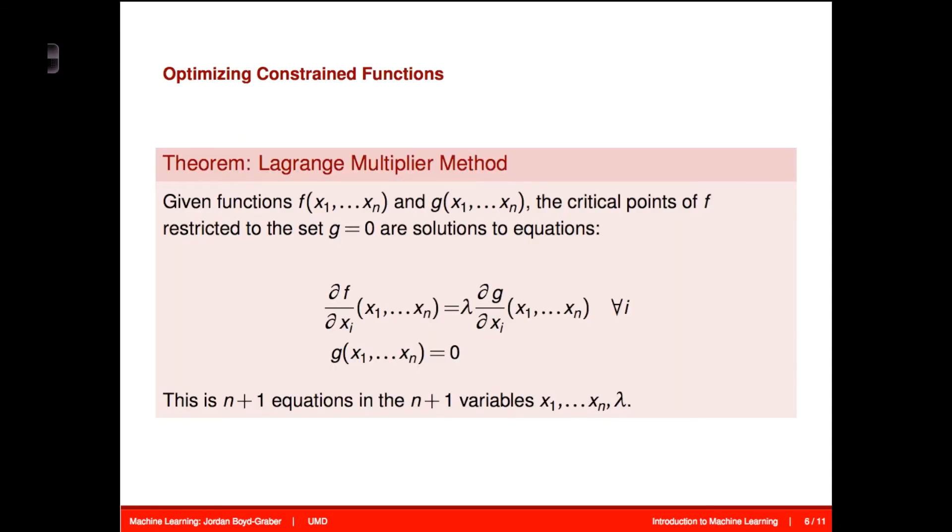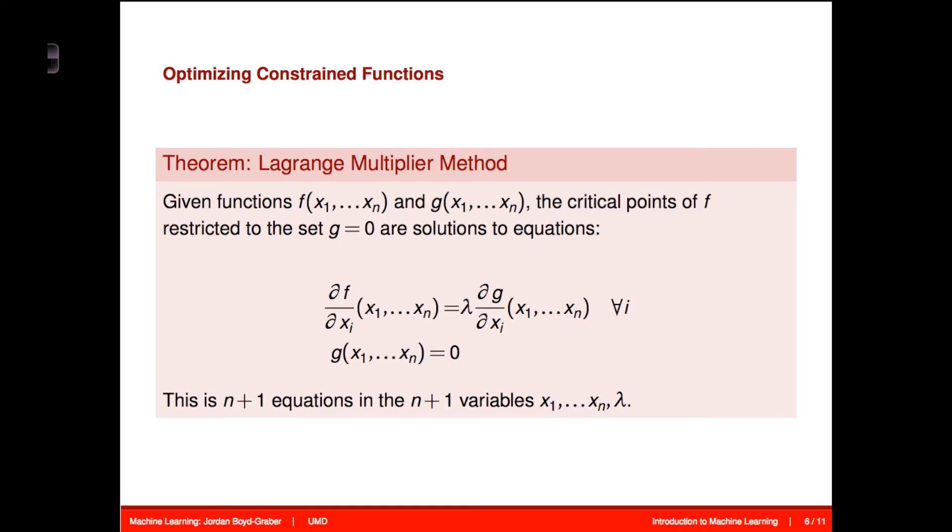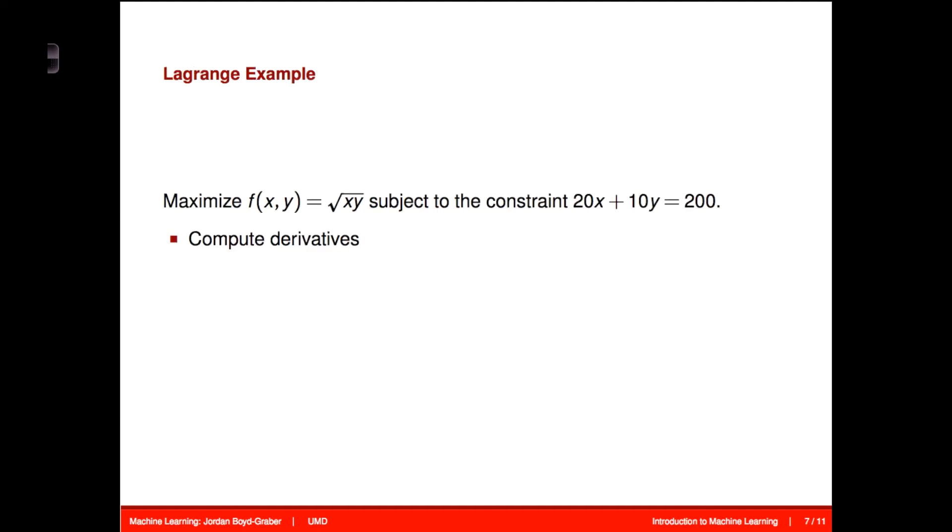But things are a little bit different now. We now have these constraints—we want our ξ variables to be greater than or equal to zero. This means that we can't just do straight stochastic gradient descent. We now need to use mathematical techniques from constrained optimization, and you may be familiar with Lagrange multipliers. Lagrange multipliers are a way that we can optimize a constrained function. If you have your original objective f and you have constraints g, you can form a new optimization problem by introducing additional variables λ that enforce the constraints g. You put the original objective function with the constraint function g by taking the partial derivative of both f and g and creating a system of equations for each of the variables you're going to optimize.